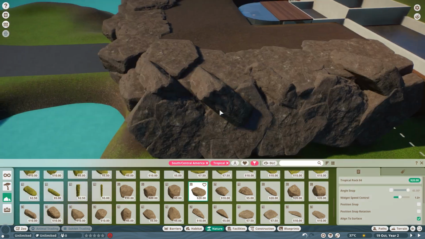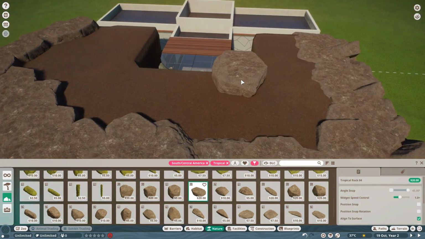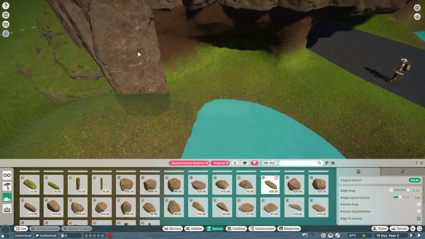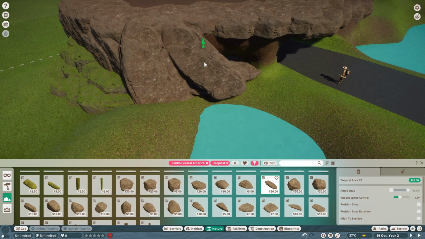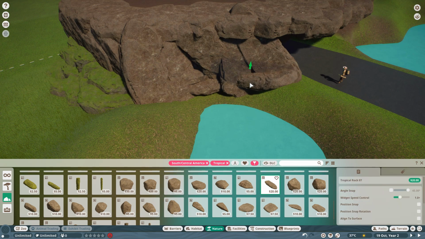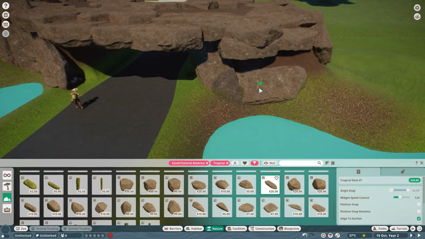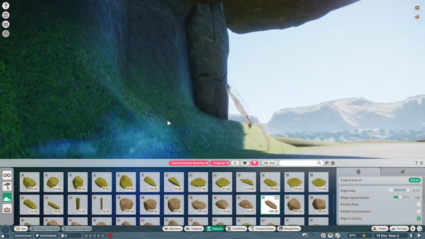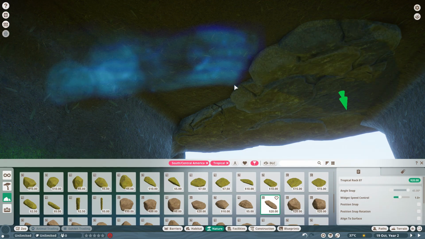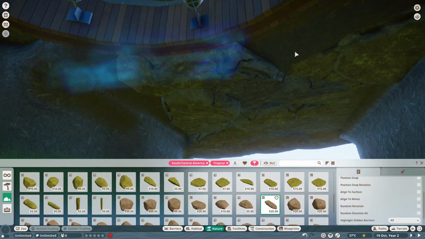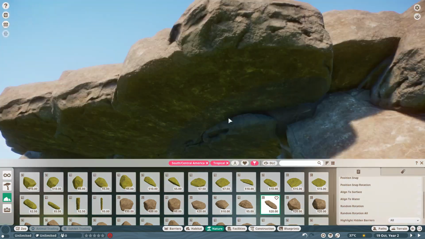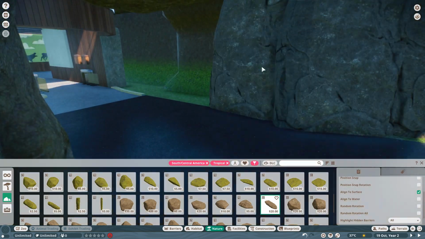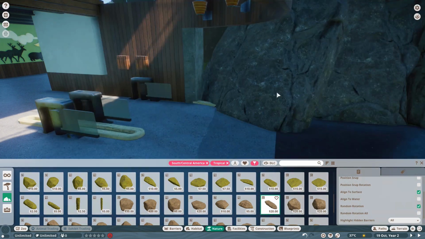Here I am adding some rocks, and I will actually keep some of that terrain at the top to add some plants and to make it look more natural, because in South America there are some mountains that are flat at the top, and they are called Tepuy in Spanish, and they are emblematic, so I just wanted to capture that essence in the entrance. They have some terrain at the top, and they are completely flat, and they have rocks on the sides, and they have grass and trees growing on top of it. That's what I was going for.